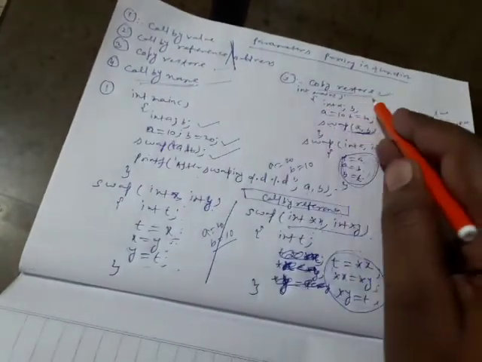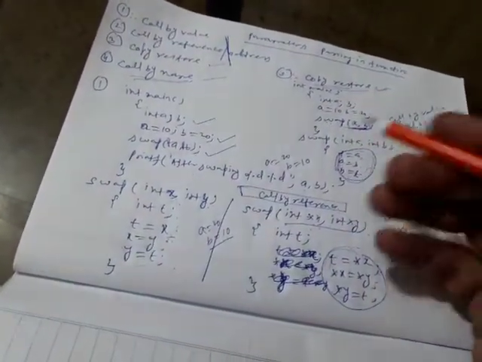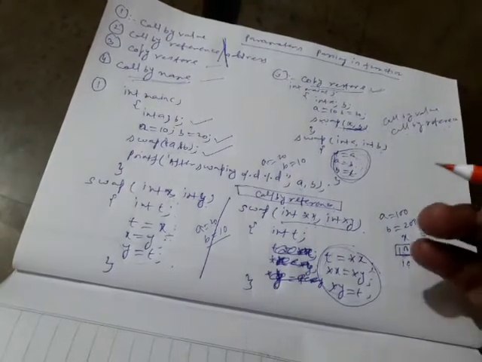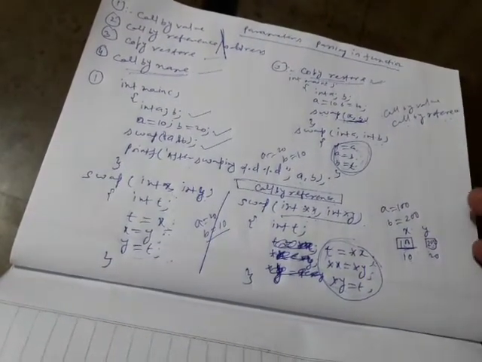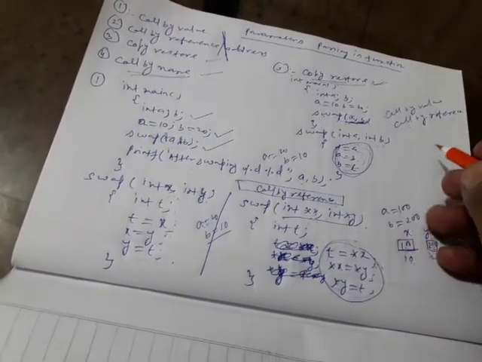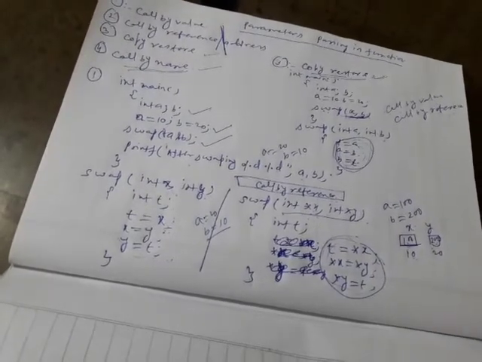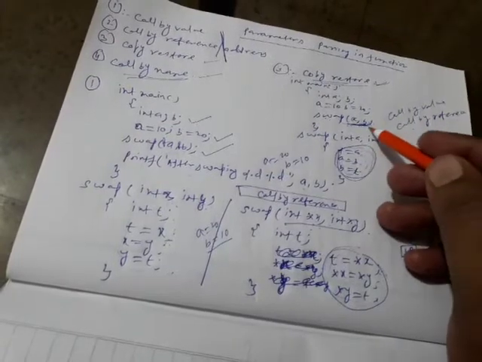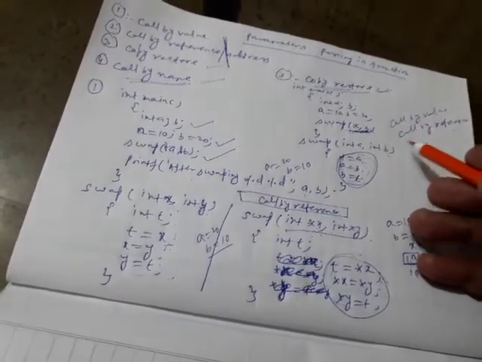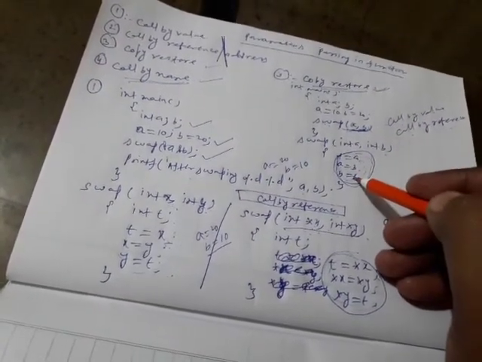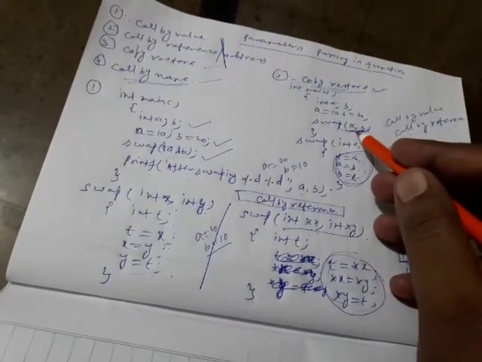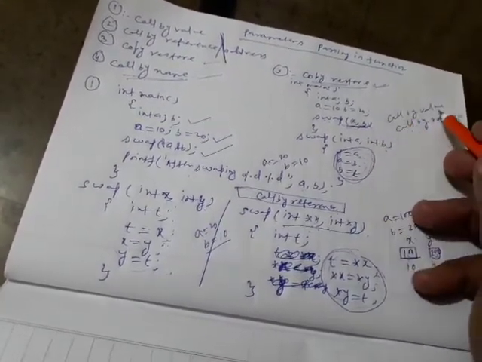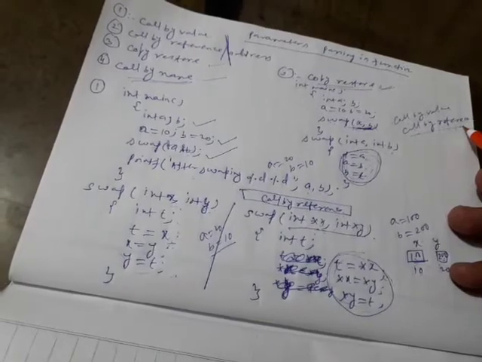In copy restore, first I have given the Xerox copy to the student, then they can make the changes in the Xerox copy, and whatever changes they make in the Xerox copy, I also make in the original copy. So we are passing the Xerox copy and also changing the actual copy. That is known as copy restore, a combination of call by value and call by reference.